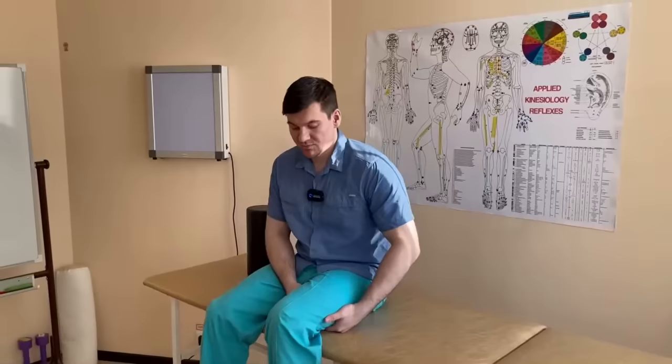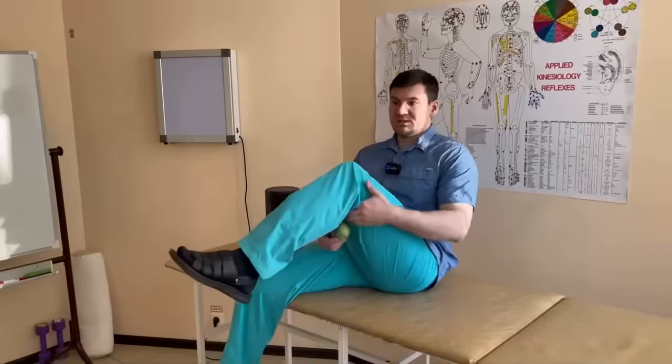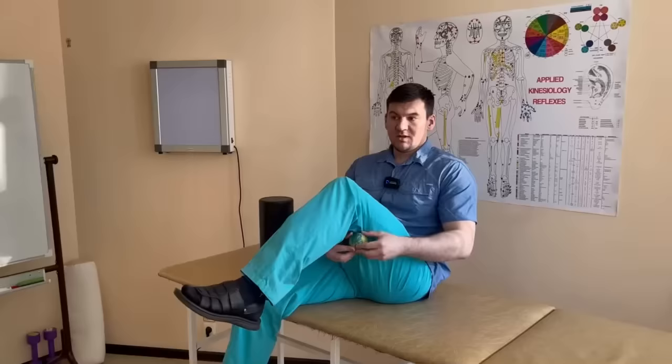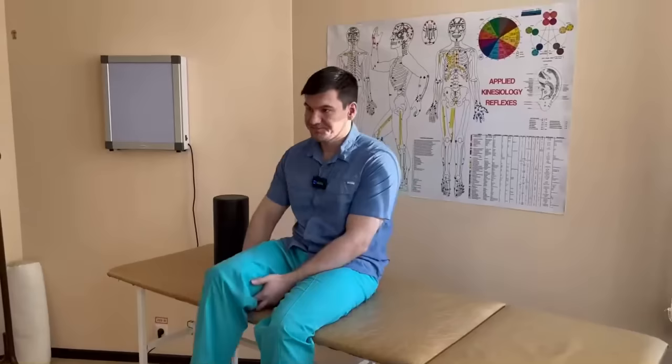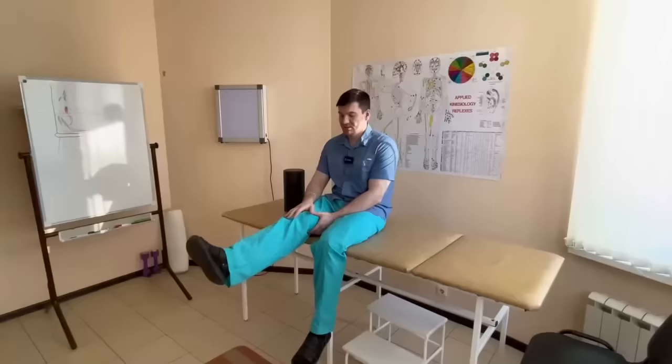And like this, go over the entire muscle. You can press on each point for a minute, even two, just like this. Work it out. Go over the entire muscle. Then a little bit to the left. You've just gone over the middle of the thigh here. Then, a little to the left, you also place the ball. You go straight to the buttock, as far as you can. And you went along the inner part of this muscle, on both sides. Then you take this ball, put it back between your muscles, and start to straighten your leg. Straighten the leg and bend it back. Straightened and bent. You'll have both simultaneously.